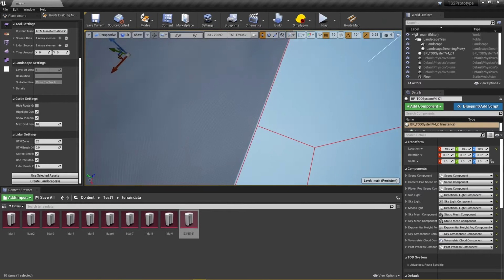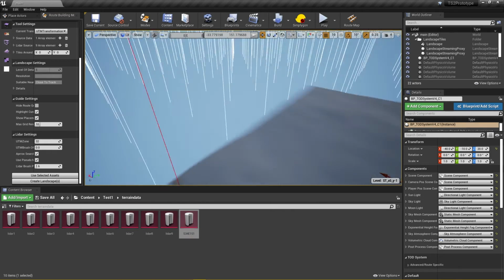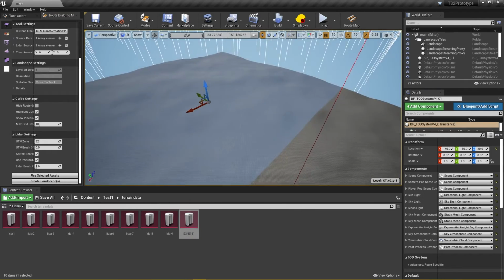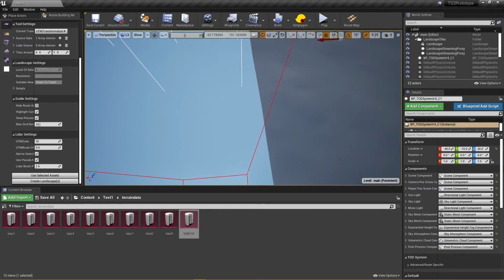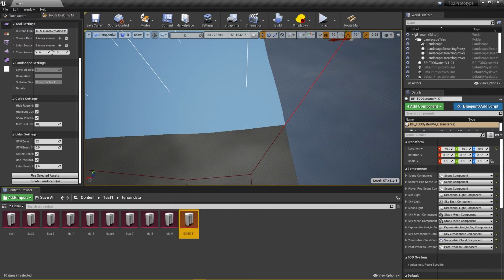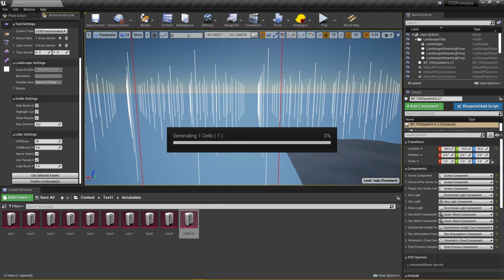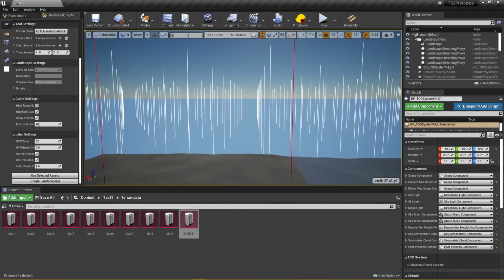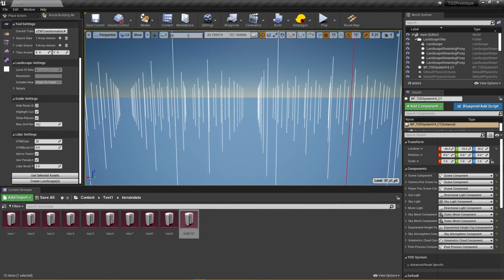So we're going to come to this one, create landscape, and that'll create a landscape. And this is the SRTM data. And what I found is if you use the scroll wheel, you can move around faster. So if you press W and then scroll forwards, you'll move around faster. Whereas if I scroll back, you can see we're much slower.